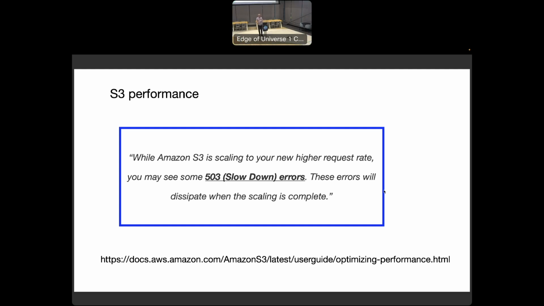Now with S3 tables, they actually changed the request capacity. The general purpose buckets have the 5,500 requests, the GET request baseline. With the S3 tables, they made it 10 times higher. So it's actually 55,000 reads per second. That's sort of the minimum baseline for an S3 table bucket.